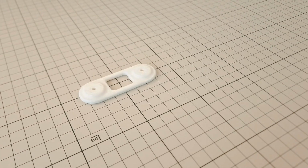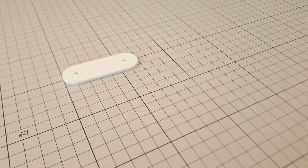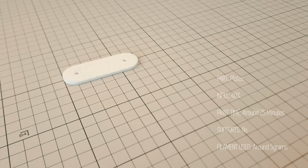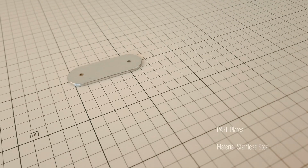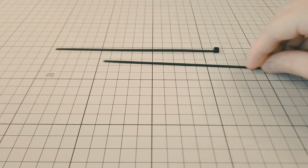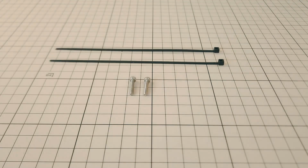Okay, notice for this part, there is actually two different file names. Depending on which switch design you have for your LED, you can print the cover respectively. So these are the plates that will go into the base. And I'll be using stainless steel ones instead of this because I have a lot of leftover from my previous projects.